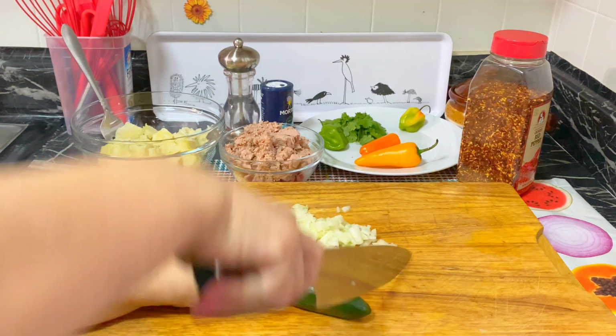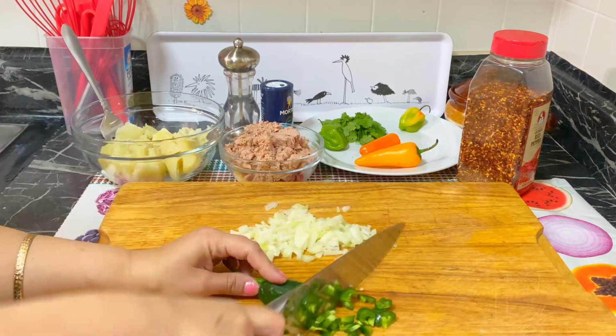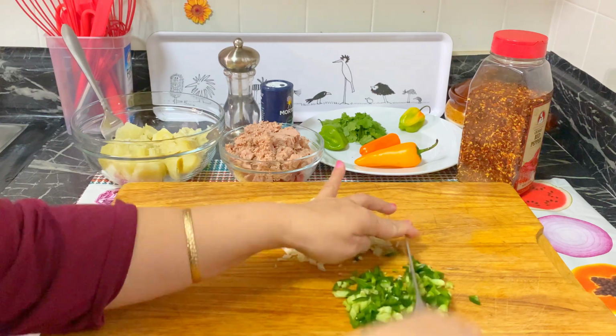Okay, this is mild green chili. One is going to be enough. I have some hot habanero peppers right behind there, you can see. If you want more heat, it's up to you.